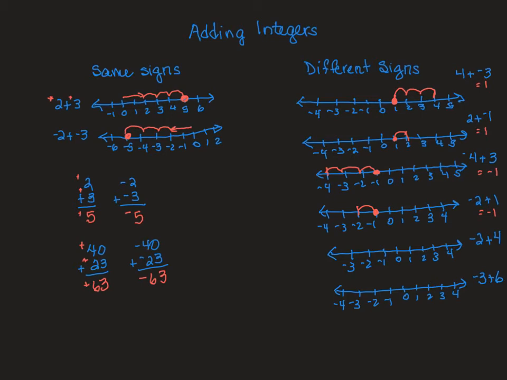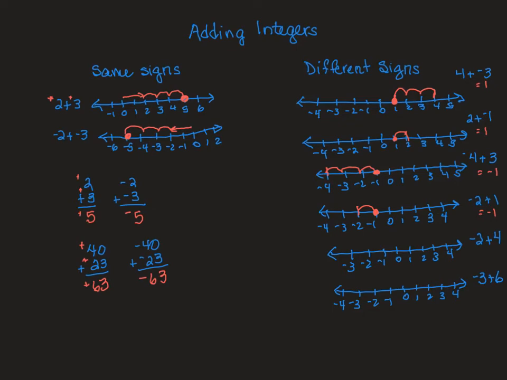No matter what the digit is, the number that is the greatest digit, the biggest digit, has the greatest amount, just in the digit, not the sign, just the digit. That sign determines the sign of the answer. So in the first one, I had more positives. My answer was positive. In the second one, I had more positives, and that answer was positive. In my third one, I had more negatives. My answer was negative. In my next one, I had more negatives. My answer was negative. That's going to be very important when you start adding larger numbers, okay?